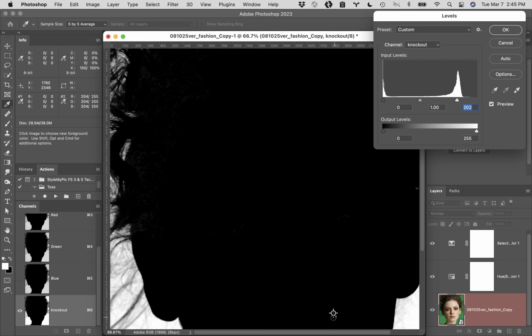So the point that I've got, my number 1 point that's in the middle of this face, I can move it if you hover over that number 1 point, because right now it's in a part of the face that is black, but I've got parts of the hair up in here that should be black that are not. So if you hover over the cursor and hold down your shift key, it will actually change to the eyedropper tool, and you can move this number 1 point.